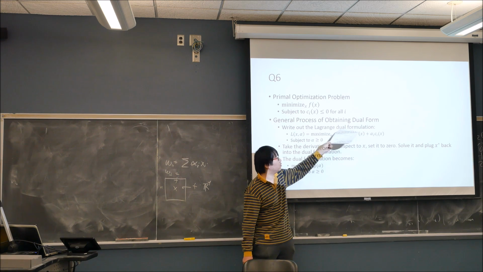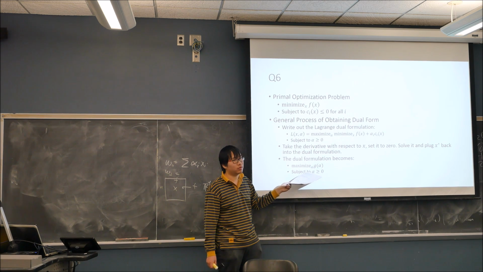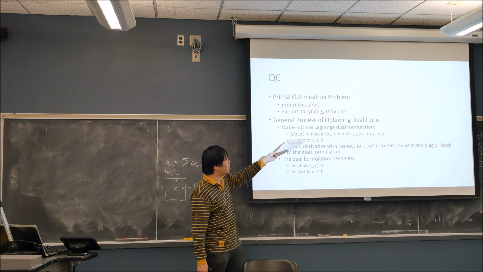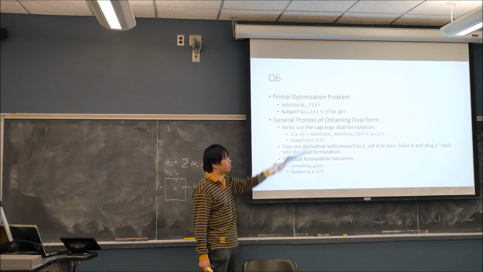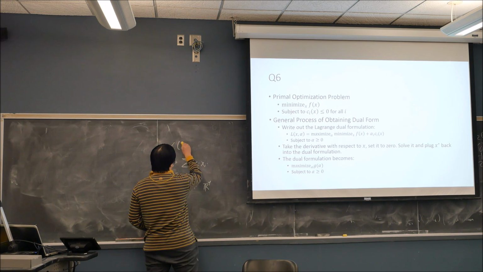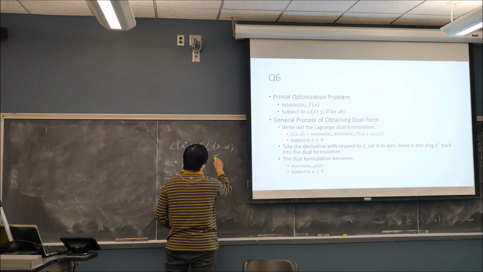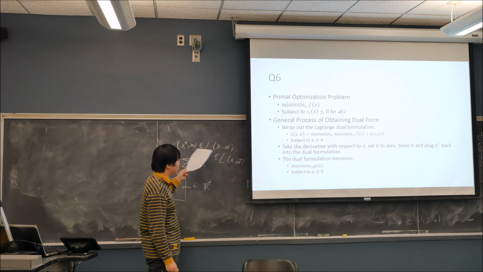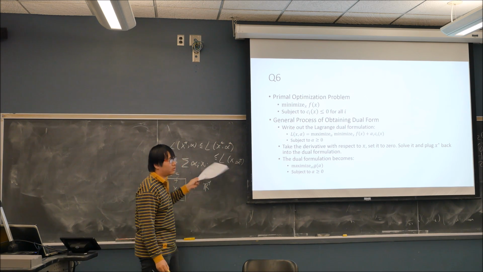Then you take the derivative with respect to x, solve it, and plug x back in. So we eliminate all x in this Lagrangian, and then you get a dual formulation that's a function of alpha. So you maximize over this alpha, subject to alpha greater than or equal to 0. If you want to completely understand all these steps, especially why this works, there is a whole course for that, convex optimization. Basically, why this Lagrangian works is that the primal value at x star is smaller than or equal to the Lagrangian at x and alpha. So this is the primal and this is the dual, and the maximum of the dual is equal to the smallest value of the primal, when optimality holds.